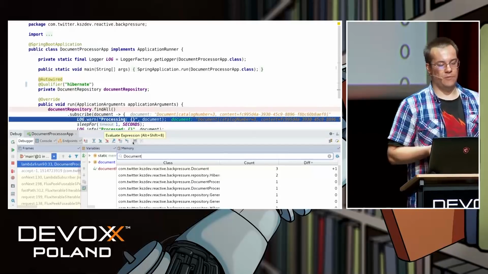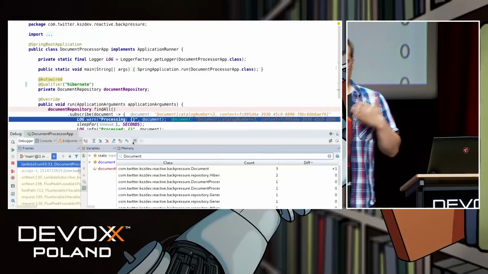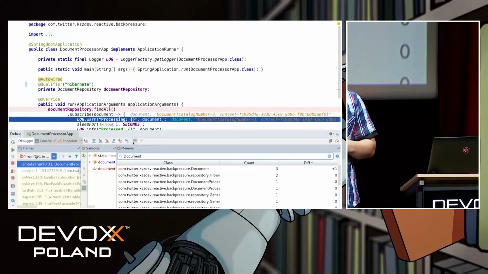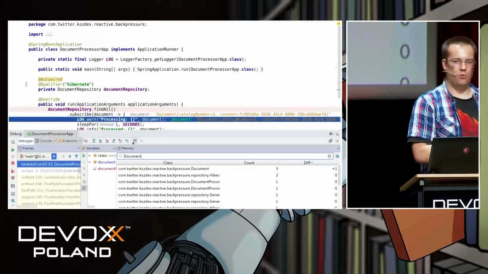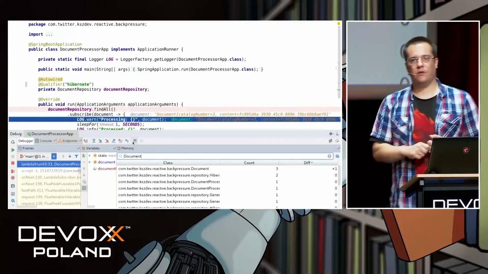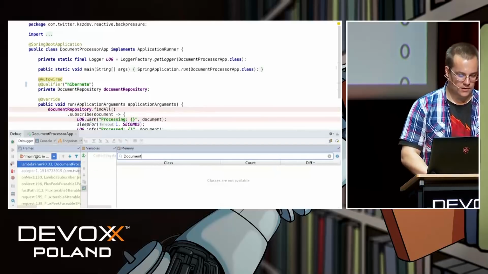And to overcome this, we should either use the Hibernate support for scrollable result sets, so the ones that do not deal with reactive implementations, or we could use plain Jdbc, which is something that we will do in a second.